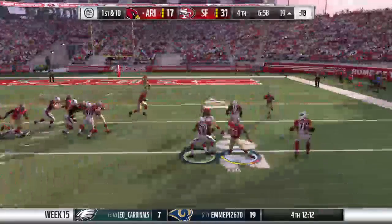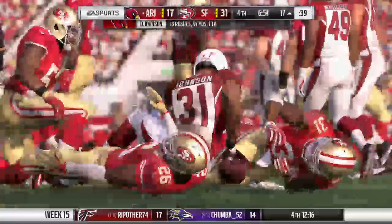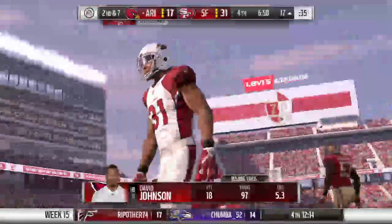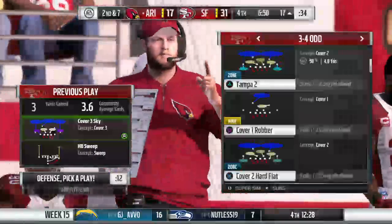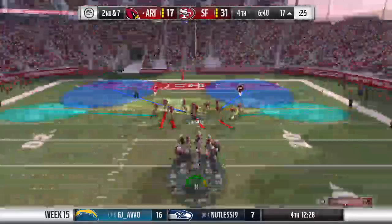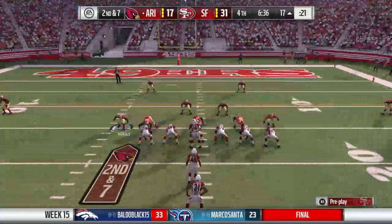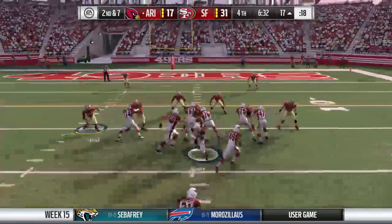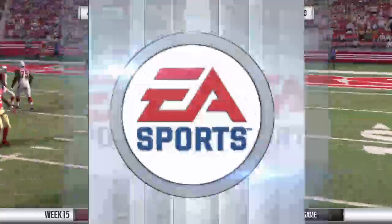They pitch it out to Johnson. And just a couple yards there down to the 17. Bashad Breeland, the one that got him down. Okay, no score on that play, but this guy's been a touchdown machine all year long. You know they trust him with the football. Second down following the run. They go to Johnson again. And he'll be stopped after a gain of only a couple, down to the 15-yard line.